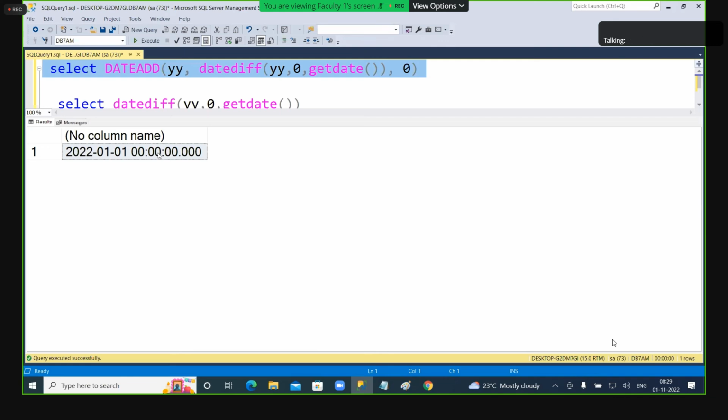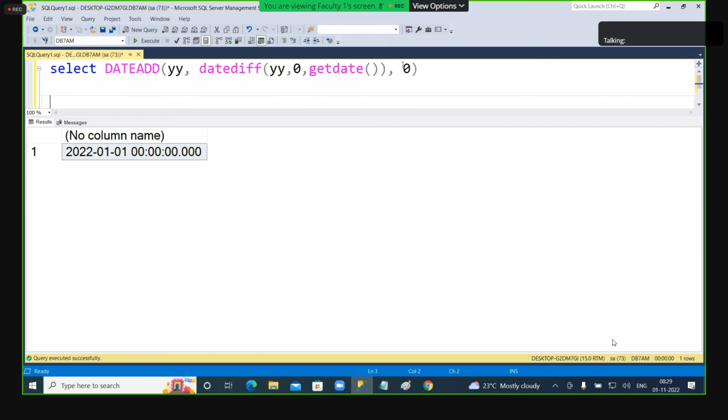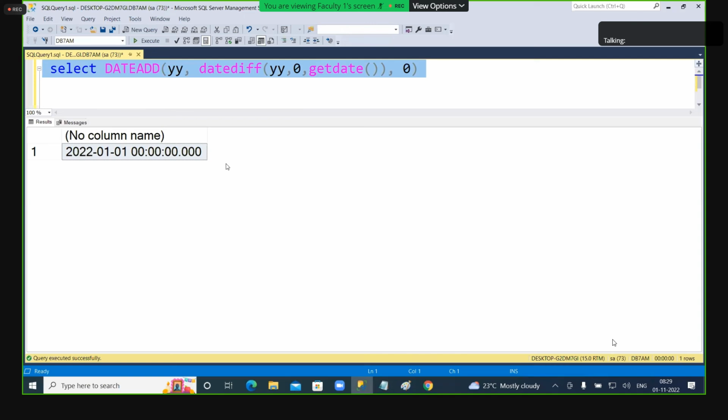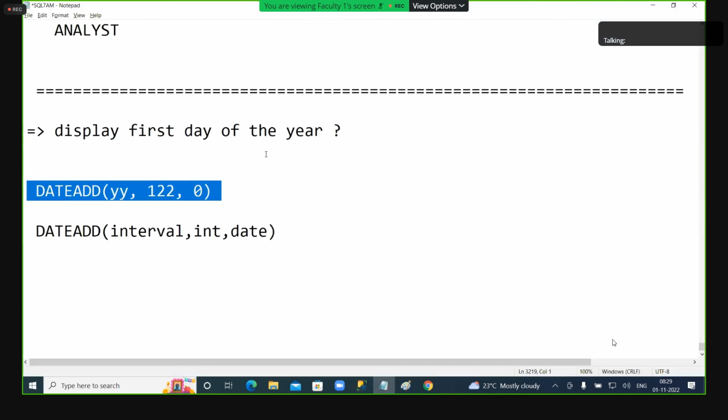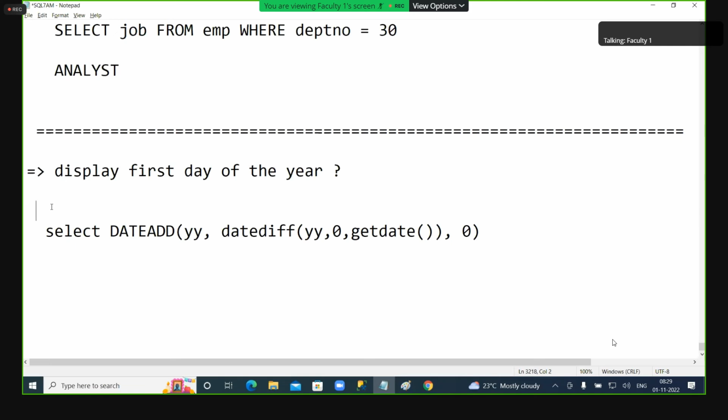Expression to get the first day of the year. Okay, then first day of the year. This is the query. Query to display first day of the year.